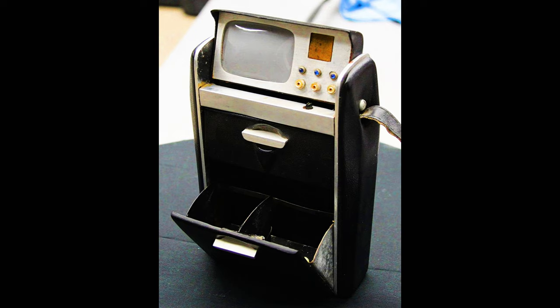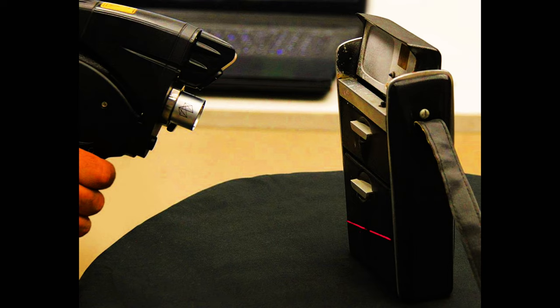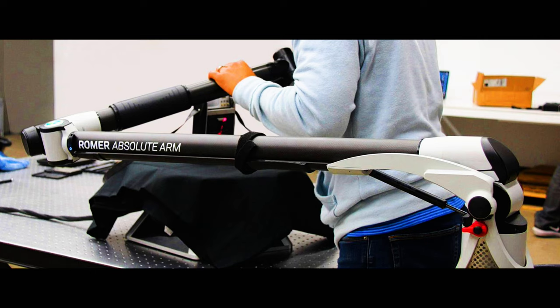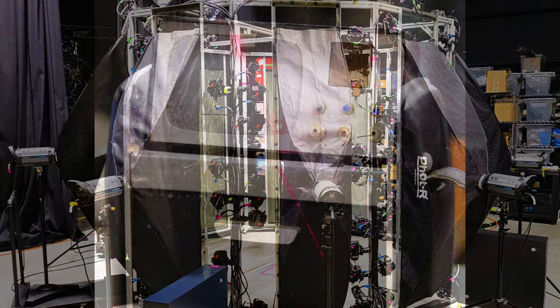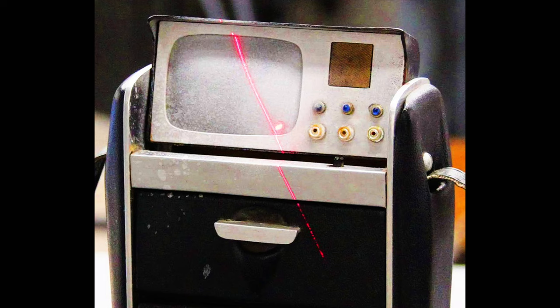This tricorder prop is one of the two originals made by Hua Chang in June of 1966. The scans of the studio prop were made in California at Protagon using a hexagon metrology system comprising a Romer absolute arm with an RS3 laser scanner head. It has a balanced arm to enable the operator to move the laser scanner smoothly around the object and contains seven precision encoders to keep track of the exact position of the scanning head. The laser scanner's 65mm long blade of red light painted over the surface geometry of the tricorder.